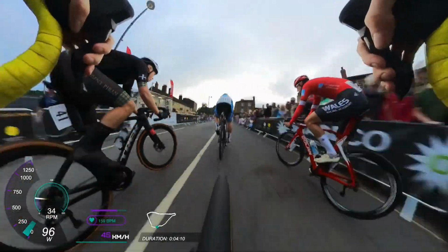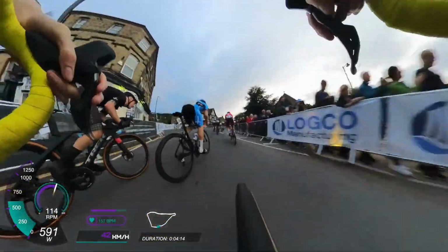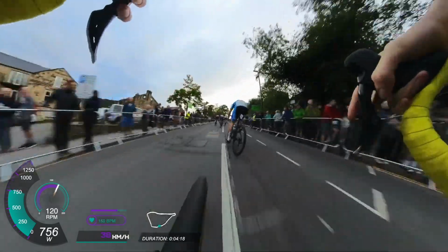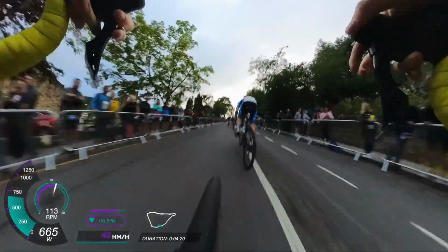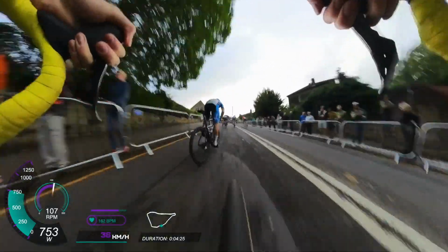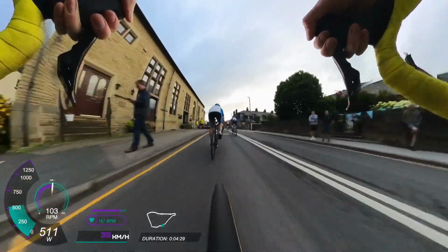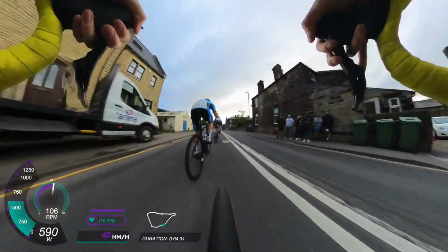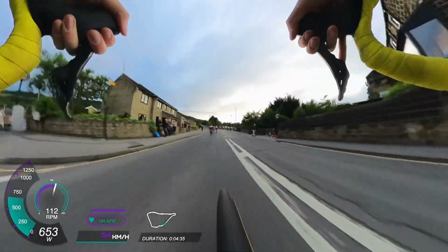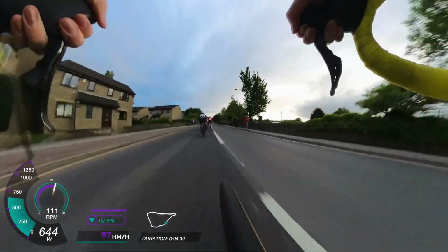As we just complete one lap, we're going to come through up the hill for the second time, and you're about to see how many watts we do just to stay up the front and try and move up a few spaces. We're not even at the front, we're at the back right now. So we started with 800, we're back up to 800, and we're just sitting in the wheels here. This is the little kick. It flattens out a little bit and dips down, but then it goes back up, and we decide there's already gaps in front of us. It's only lap 2, and we've got to shut down some gaps. So we're already wasting energy.